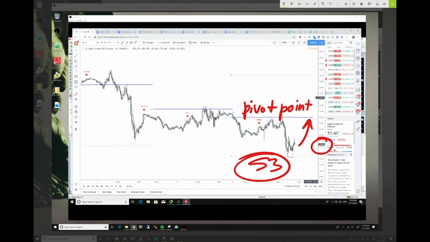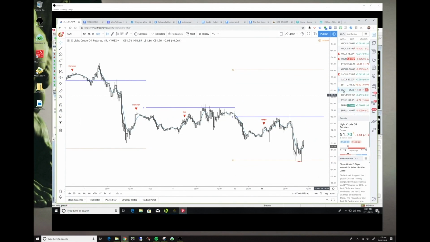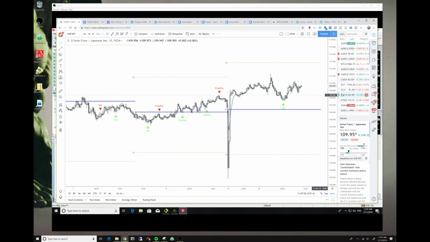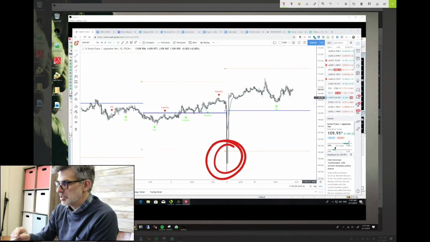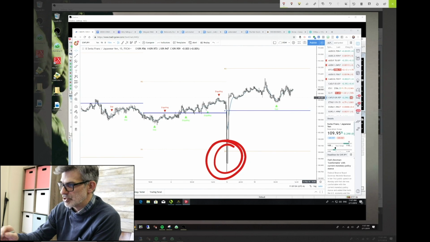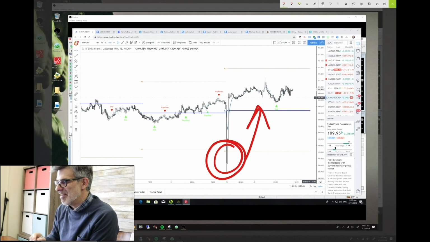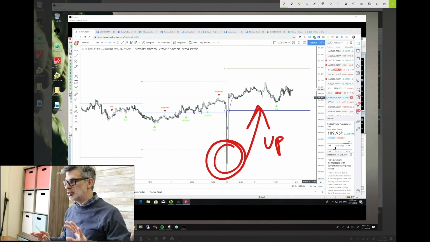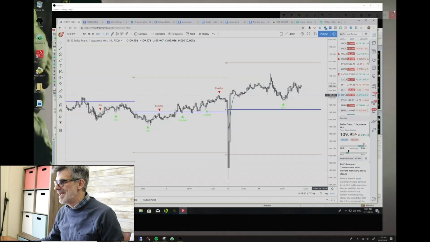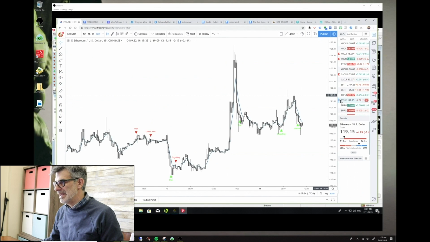So my plan is to look for financial instruments every day that have hit S3 or hit R3. They could be a currency, they could be oil, it could be a commodity. We could look at Swiss franc pairs, and you can see yesterday that the currency market went bananas. And the Swiss franc tanked. There was a flash crash on the Swiss franc. And immediately after it dropped and hit S3 on the open of trading, it went back up immediately. It was so fast that almost nobody even noticed it was happening. And it just happens again and again and again.